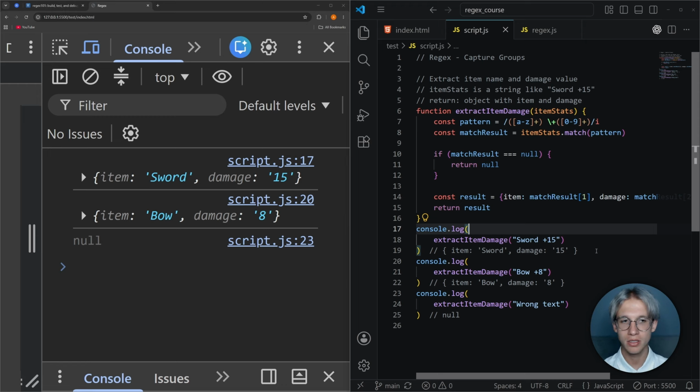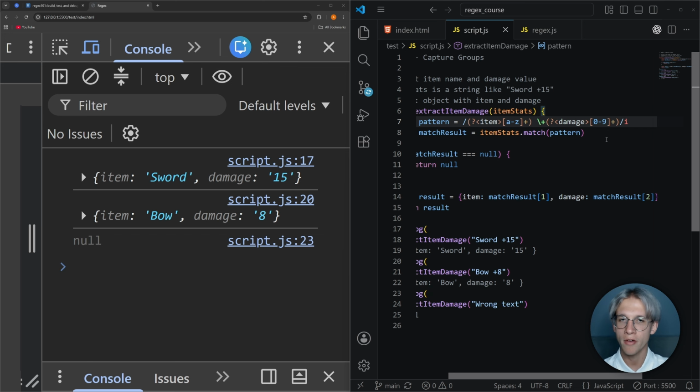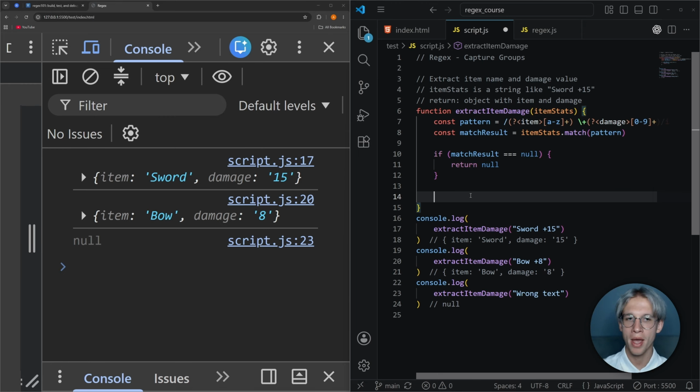But as I said, this is just the first way how you can solve this challenge. Now let's solve this challenge by using the naming for groups. At first, let's name our groups inside of the pattern. So now we have names for our groups, and it means that we don't need to create the JavaScript object manually. So let's remove those lines, and let's just return the match result to see what it is equal to.